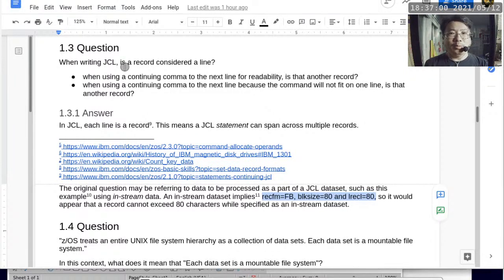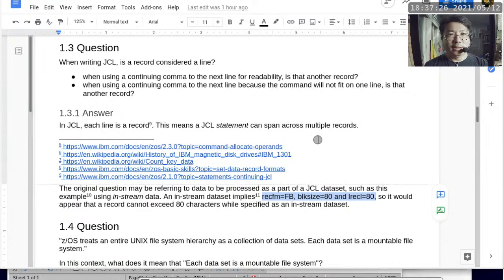But technically speaking, it does consume multiple records. You're using multiple records to make one single statement. So that's the bottom line. This one is more about the definition of what is a line and what is a record. And in IBM terminology, in the context of JCL, they mean exactly the same thing. A line is a record is a line.